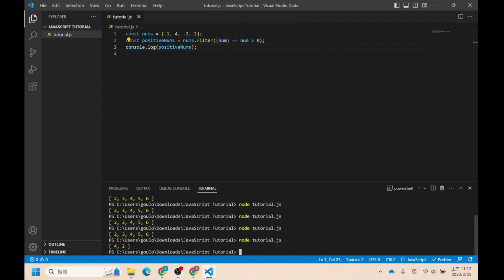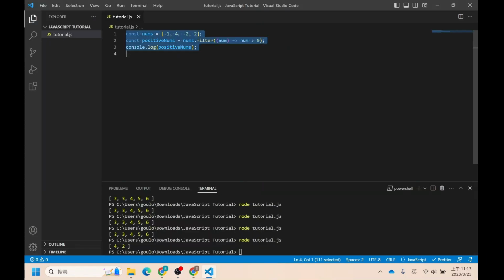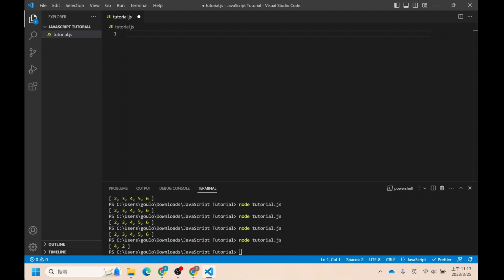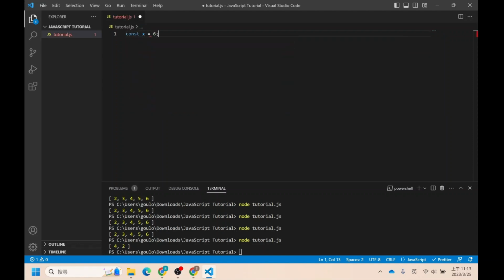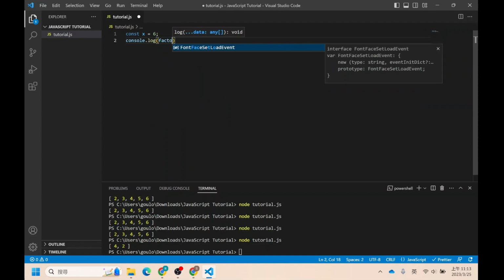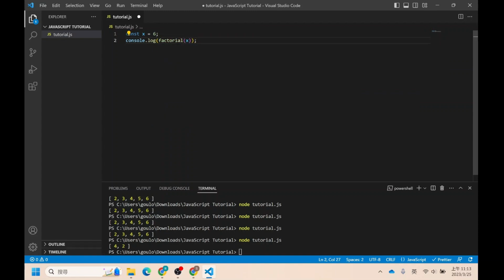So let's talk about recursion. Recursion is quite a hard topic. I remember I took some time to be comfortable with it, but it's really amazing in my opinion. I think it works like magic when I see it for the first time. Basically, it's a function calling itself. It's hard to explain, so let's see an example.